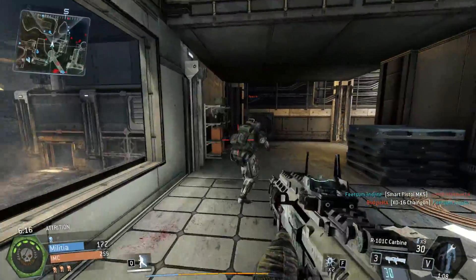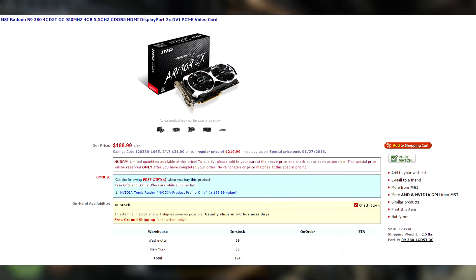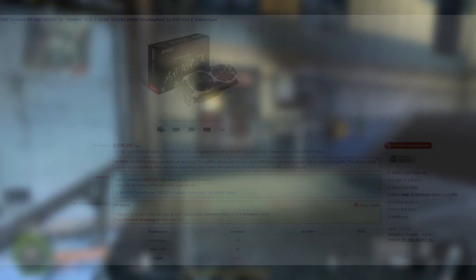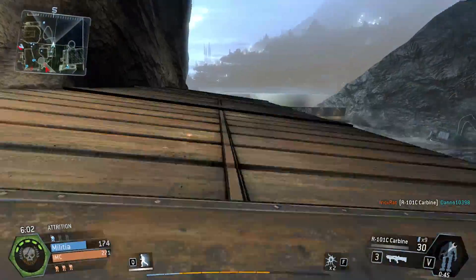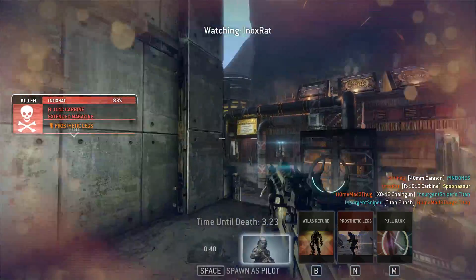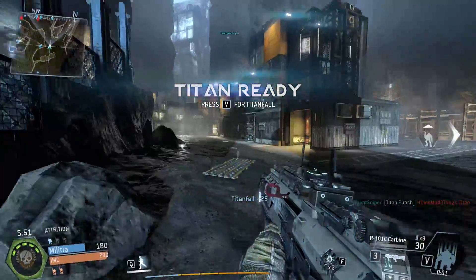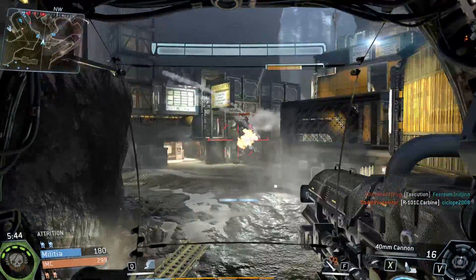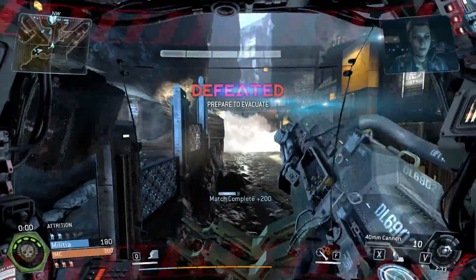Now we get to number one. Right now on NCIXUS.com you can pick up the MSI Radeon R9 380 for $189. This is the 4GB model. Typically this retails for around $220 to $230. And not only that, for whatever reason NCIX is bundling in a copy of Rise of the Tomb Raider, which is supposed to be an NVIDIA-exclusive feature. I have no idea why this is being bundled in with the R9 380, but regardless, if you want this GPU I would get it ASAP as the sale price is ending on January 27th. Even if you forget about the Tomb Raider code, $189 for an R9 380 4GB model is an awesome deal.